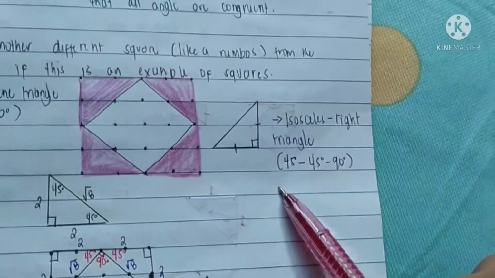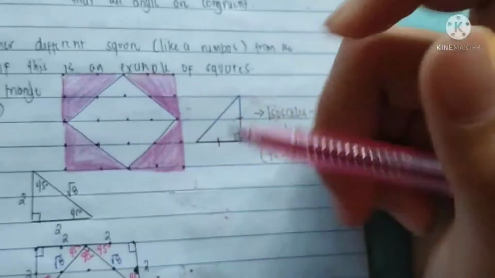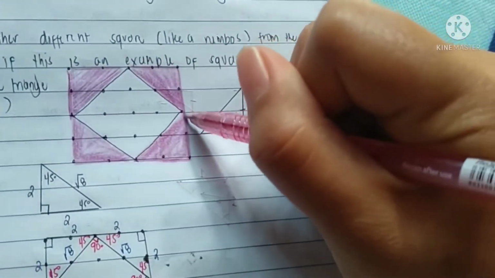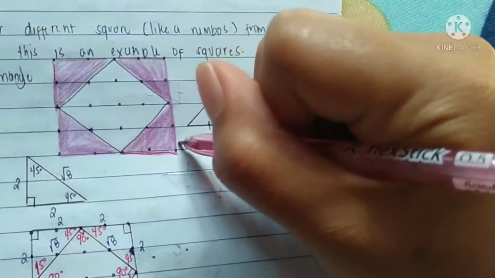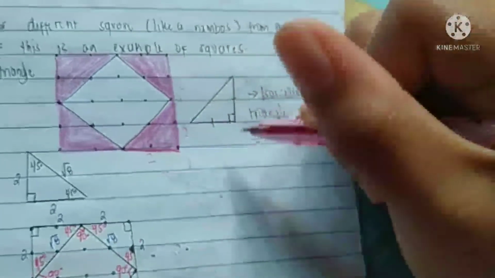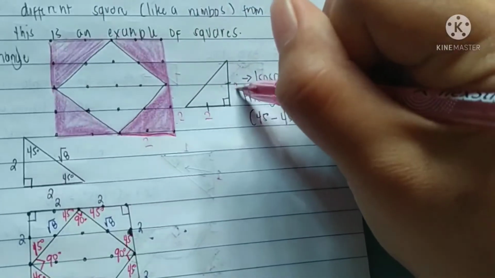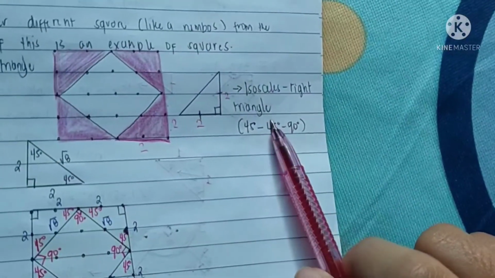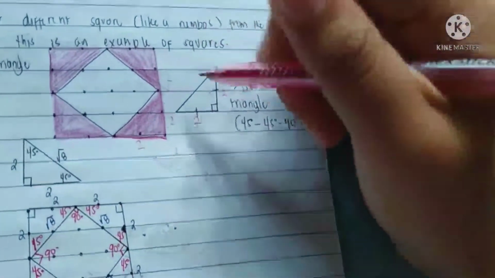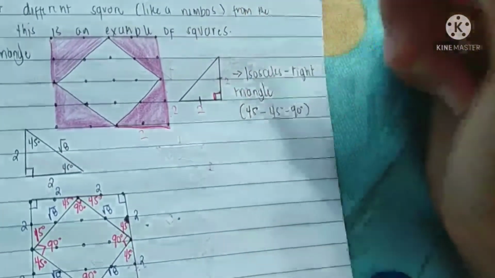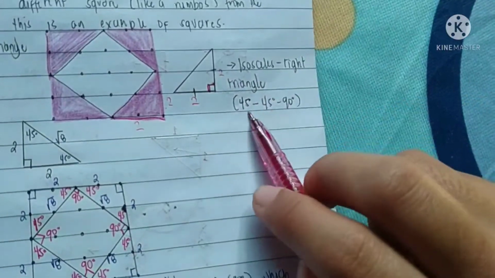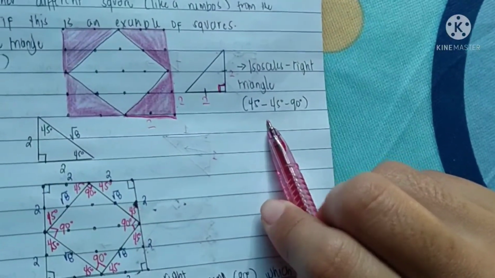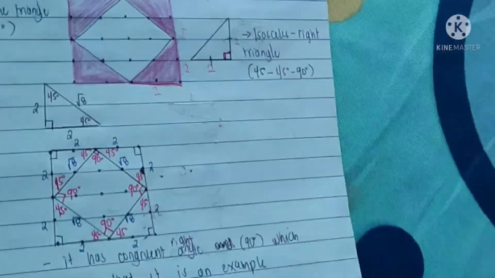This is an example of an isosceles triangle, kasi itong halimbawa ito yung kukunin natin representation. So, 1 and 2, sasabihin natin na 2 ito, tapos 2. May dalawang angle, may dalawang side silang congruent. Then, yung isang angle niya is 90, therefore, it is an isosceles right triangle. So, this is an example of a 45, 45, 90 triangle.